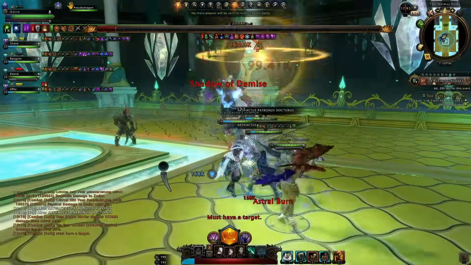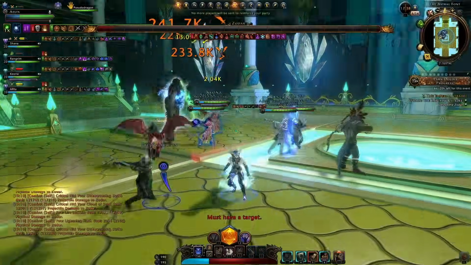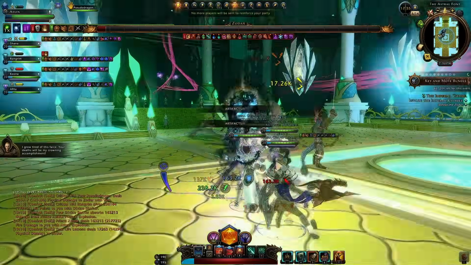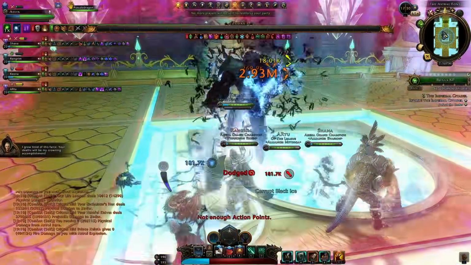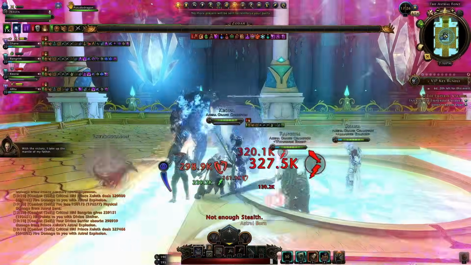They fire off in a certain amount of sets before they give a little bit of a pause and then begin firing again. Once you do get the boss to 5%, you get like Sunfall, a heal check. So this will be where you get a ton of damage over time. You still have those mirrors. You might want to just move to the middle for here, and if people don't have stacks, you'll be able to survive long enough to kill him.